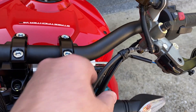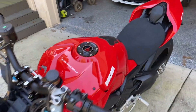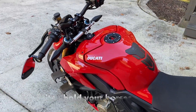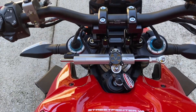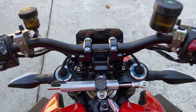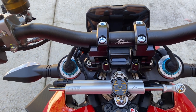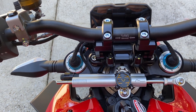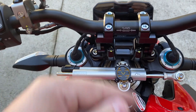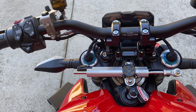So there we go — another job done on the 2021 Ducati Street Fighter V4S. In another comedy moment, I realized that although the bars are pretty perfect where they are, you can't see the clocks very well — can't see the bottom third. So I will have to angle them a little bit towards me. I've already taken off the rubber securing straps from the cables at the front and I'm going to angle the pivot risers back a bit — and this is the beauty of pivot risers: you have that adjustment.